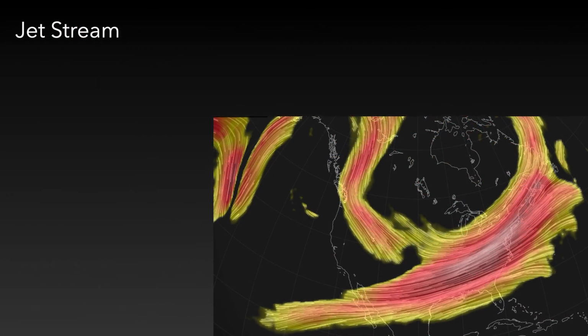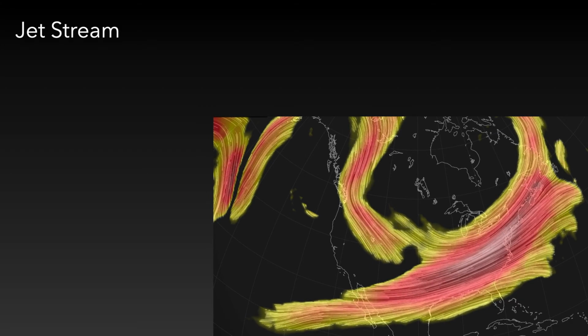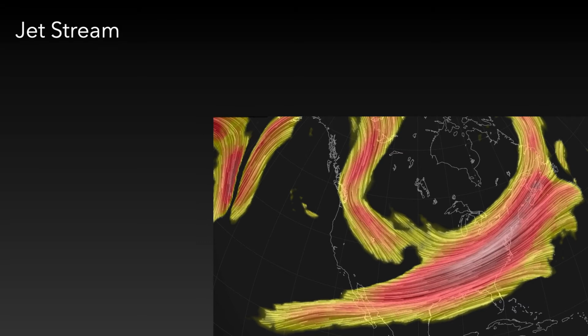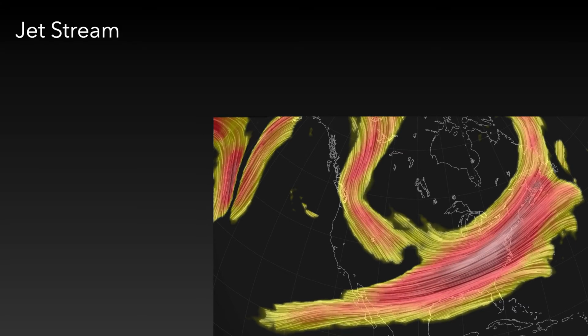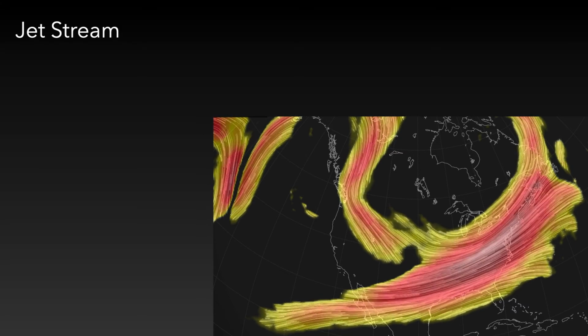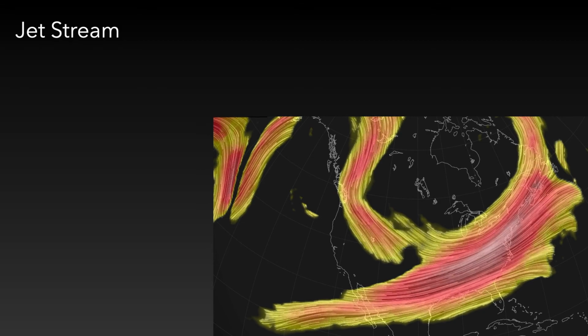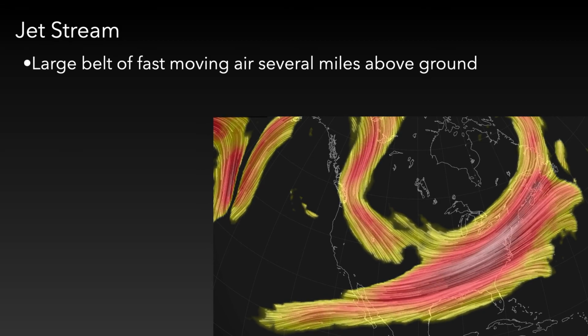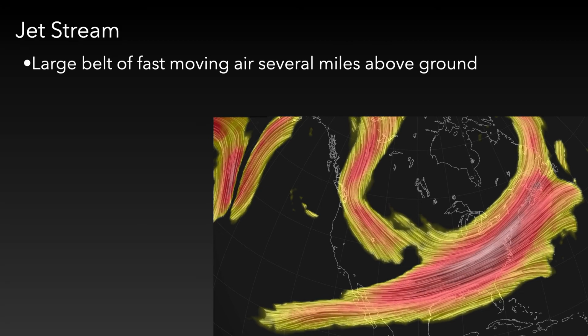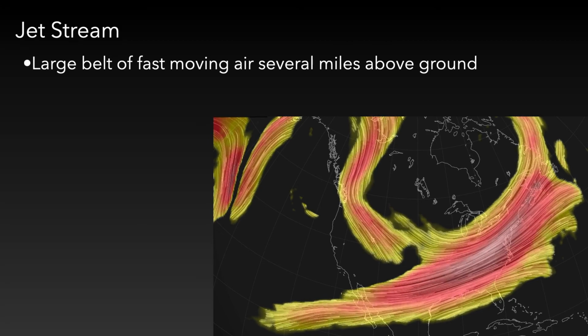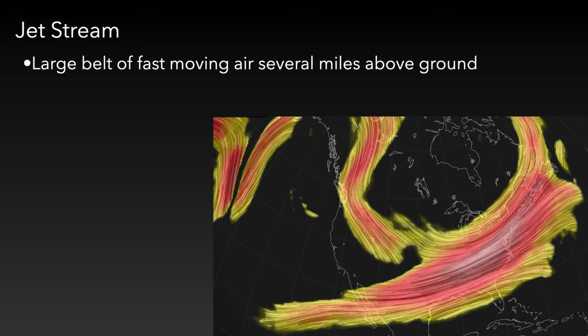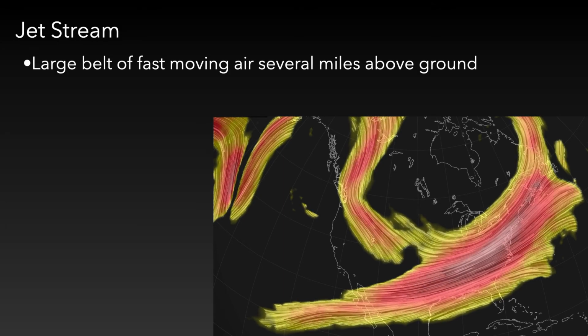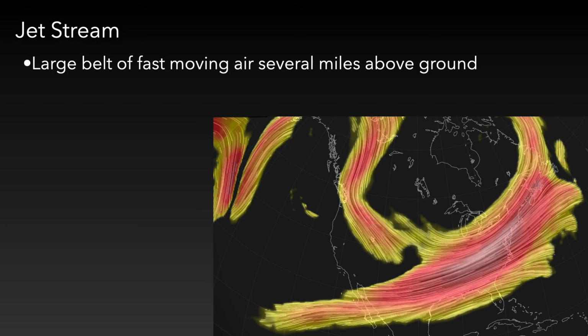The last thing that we are going to cover in this screencast will be information on the jet stream. Now, students usually have heard of the jet stream in the past, but don't necessarily know how it connects with predicting and explaining the weather that we are talking about. So some basics of the jet stream include that it is basically a large belt of really, really fast moving wind that goes around the planet on both the north and south hemisphere.